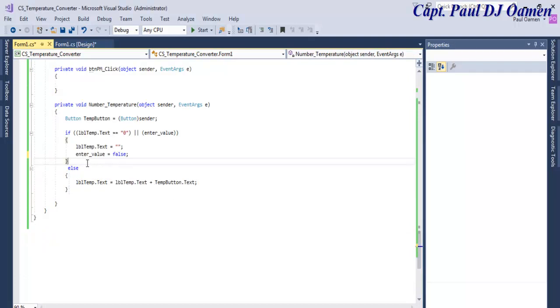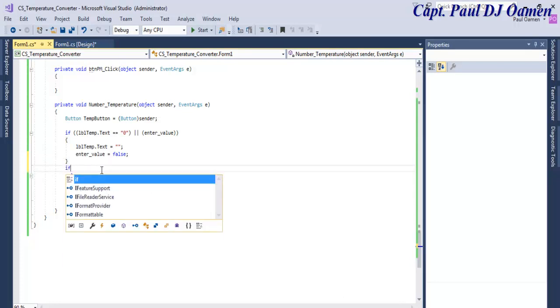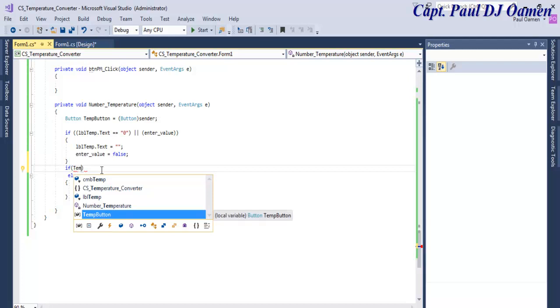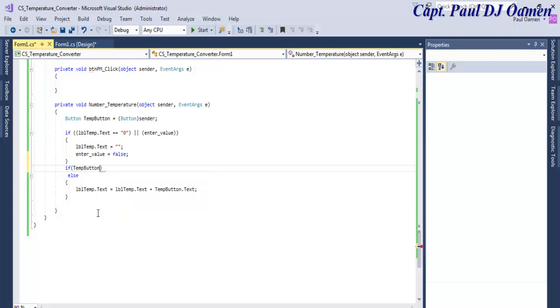Okay, the next thing we need to do is enter another if statement here. I want to say if temperature button, I want to use that for my decimal place, equals that.